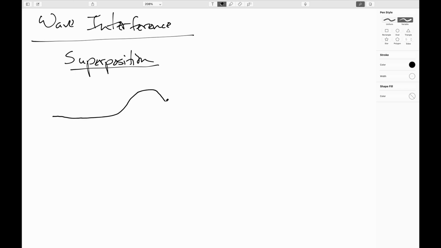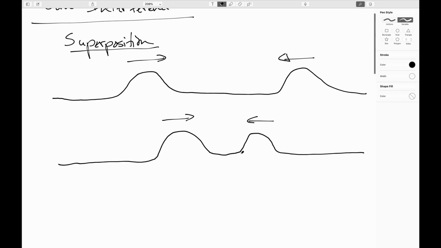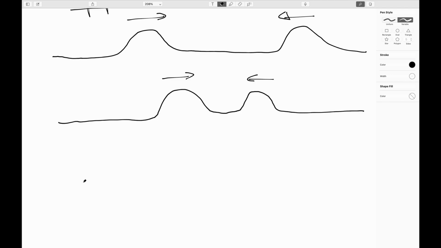The way this winds up working out is, let's say I have two pulses that are going down a string, say like this. As they move along, what we can basically do is say that what the shape of the string looks like is what you would have if there was only one pulse on the string and then the other, and then add the two results together. So for instance, when these two pulses meet, what we'll have is one pulse that's double the height.